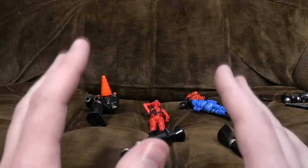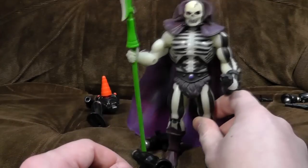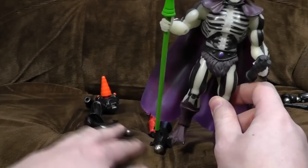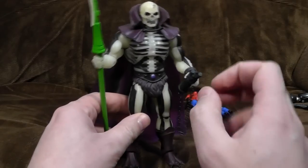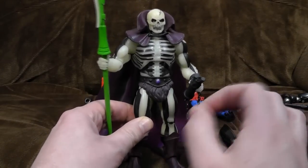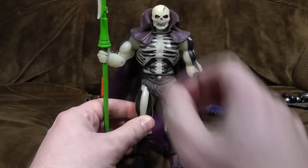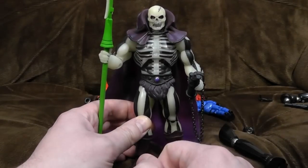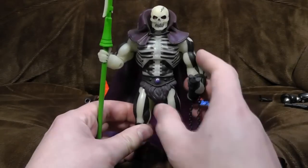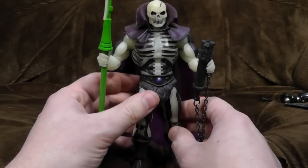Next up, we go nowhere near as far back in time to 2009 and the Masters of the Universe Classics version of Scareglow. How fucking cool is this? Scareglow was a character from the 80s range, one of the last ones released in 1987, which means flipping rare. So, in the Masters of the Universe Classics line, where they went back and made the old He-Man figures in slightly modern posher designs, they released a good old Scareglow here. And my flipping heck, what a doozy. A friend bought me this, and it's one of the nicest presents ever. I mean, look at it. It even glows in the dark.